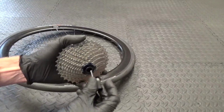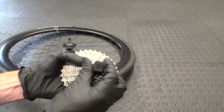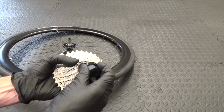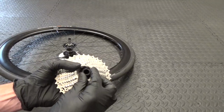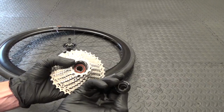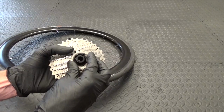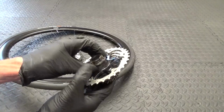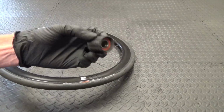Then because you've already slackened that lock ring off, you can go ahead and just undo that like so. And there you see, I'll just get that end cap there. That's all that would be holding it on the axle. There's just a ring up inside there, and it's just got stuck on the end of the axle. Then you can go ahead and just remove that cassette now off of the actual Freehub, like so.